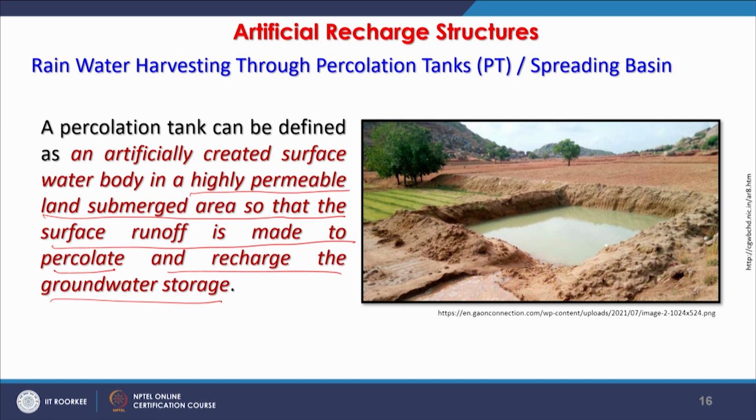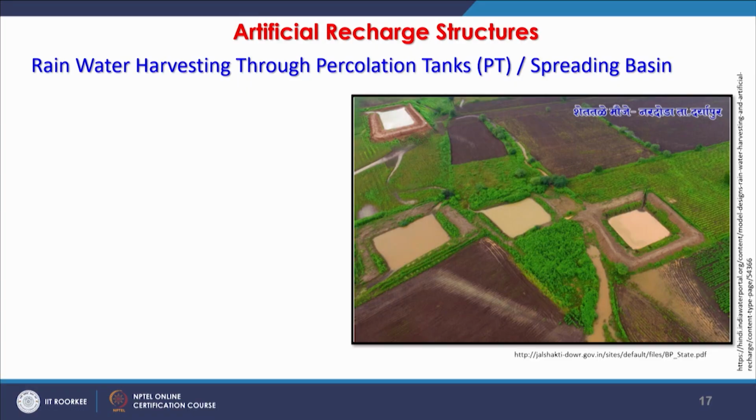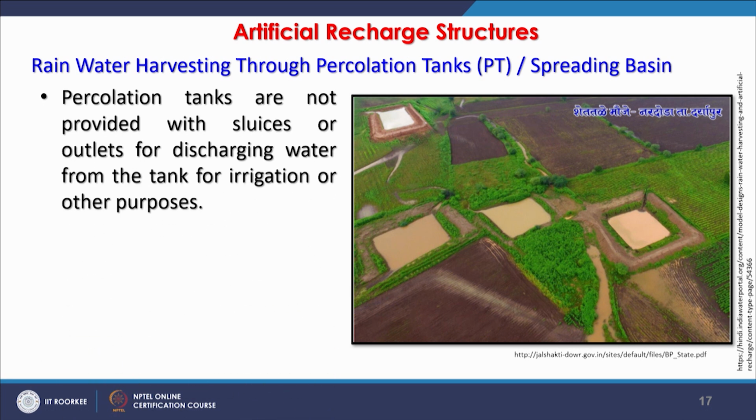And before every monsoon, the clay and fine sediment which have settled at the bottom should be cleared, and then these will perform very well from the groundwater recharge point of view. This is a simple satellite image where you can see that a lot of such tanks have been created. Of course, if such things are done, then definitely it will recharge the groundwater regime. Within a year or two, you will start seeing very positive results from these efforts.